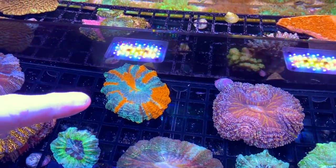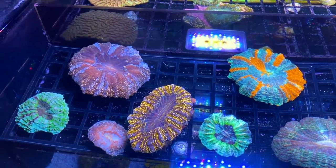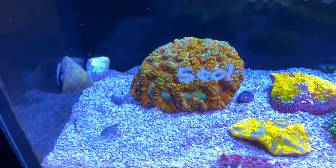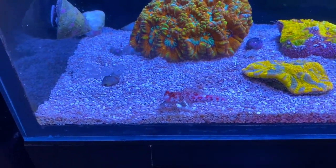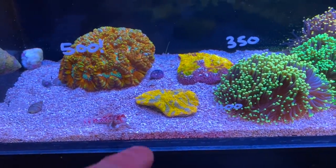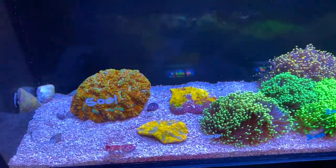This beautiful blue and red striped piece is absolutely stunning — really nice contrast colors. This speckled orange one is beautiful, really bright, and contrasts the other pieces well. Down the bottom we've got a crazy Wilsoni — super unique to Australian waters, and that one has no shortage of color. A little scooter blenny came up to say hi to the camera, sitting in front of a couple of really nice wild-caught chalice. There's a yellow with blue splashes through it, and the one in the back got a sting from a couple of torches — but check out the red splashes through it, a super crazy piece.